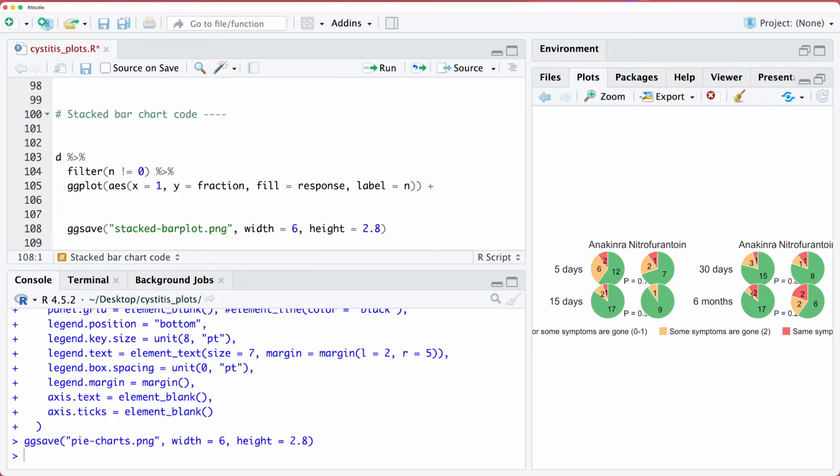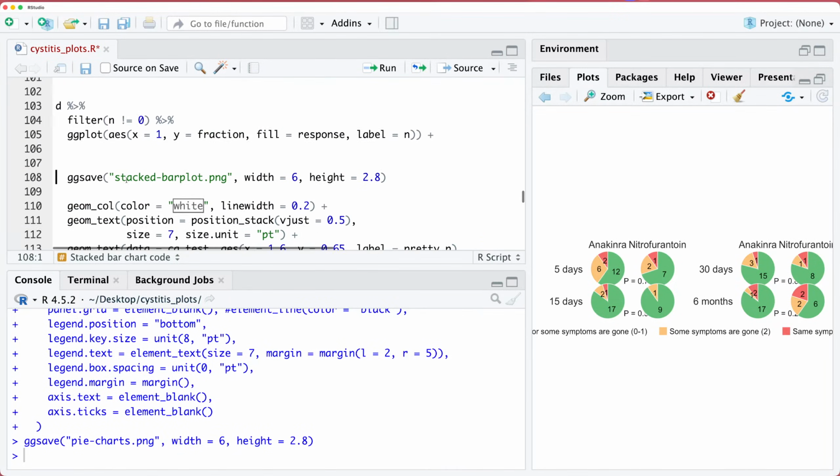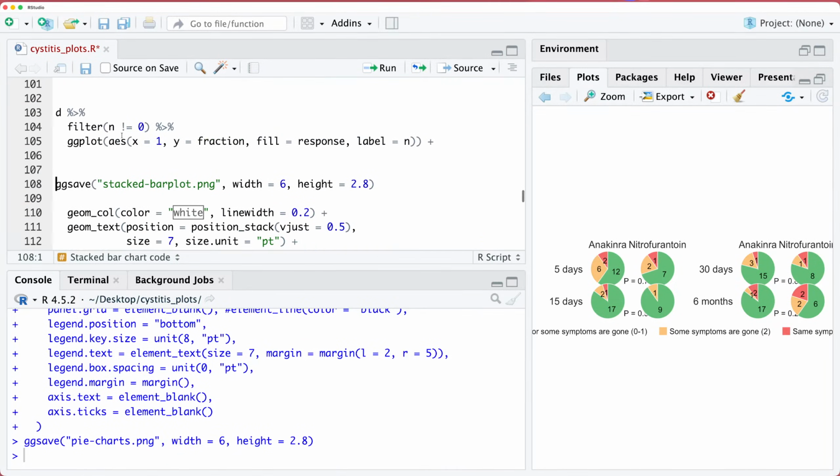So I'll bin all my code down here and we'll grab it later if we need it. We'll go ahead and still remove that category that had a 0. On the x-axis, I'm going to want to put the treatment. And then on the y-axis, the fraction. The fill is going to be the response, and the label is going to be the n, right?